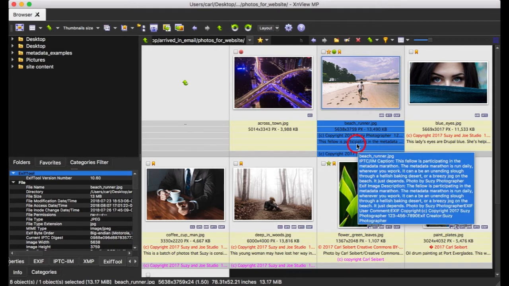So about that pop-up, you can turn on a tooltip in XnView and basically display any metadata that you want in that tooltip. And what I've done here is I've displayed the whole caption so that I don't have to actually call up the IPTC editor dialog to read a caption.